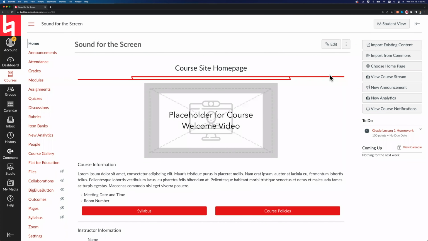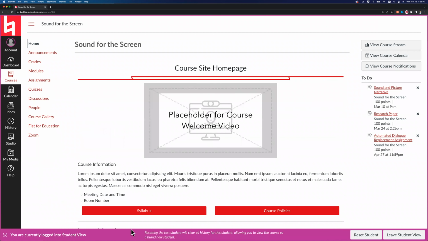All right. Like I said, before we get into navigating around here as a faculty member, I think it's a good idea to take a look at it from the student perspective, just so we have that as a frame of reference when we're thinking about how to organize things or how students are going to navigate with the stuff we put in here. You can get there by clicking the student view in the top right. You'll have this purple or pink bar at the bottom telling you you're in student view.